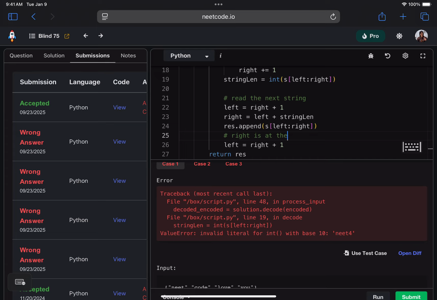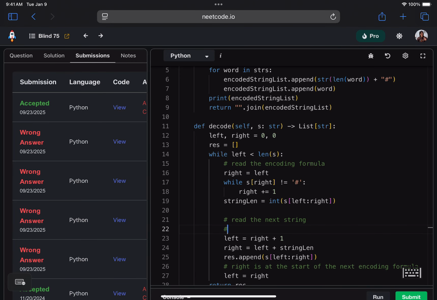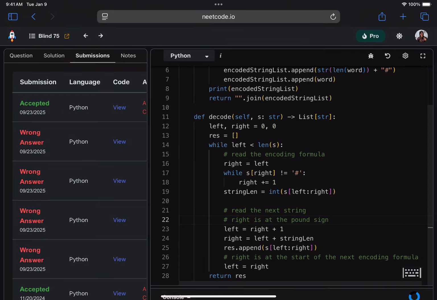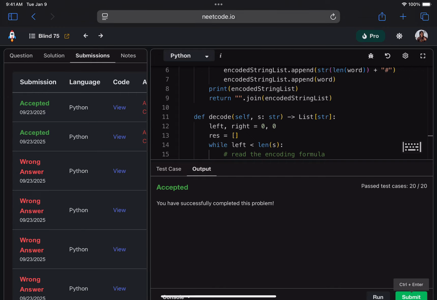Actually, left is just going to be equal to right. Right is at the start of the next encoding formula. And similarly, up here, the reason that we can do this is because right is at the pound sign, which is right before the next string. Okay, let's run it now. Great. And that does the thing that we wanted to do, and hopefully this does the thing we wanted to do too. Great.